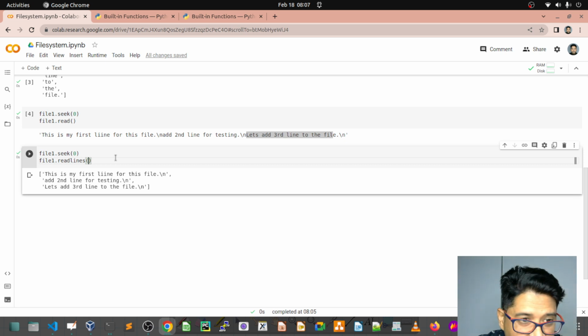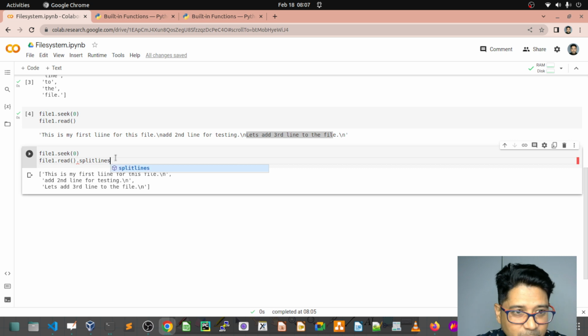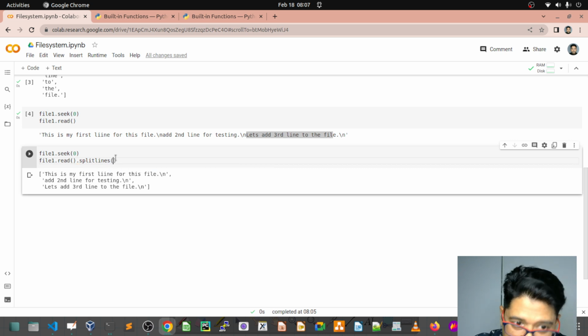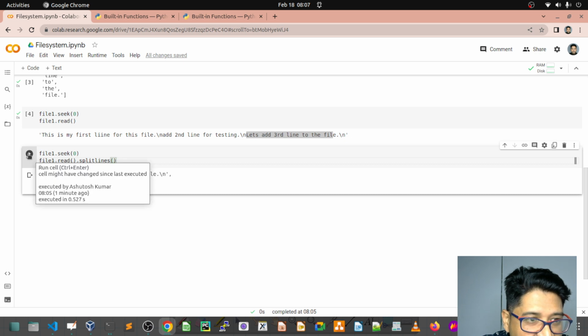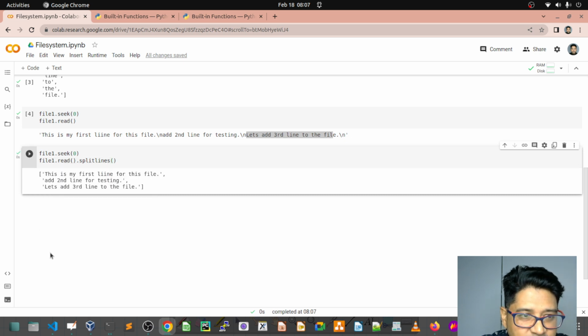So I'm going to do the read and instead of that, splitlines. Let's run. Can you see the slash n?